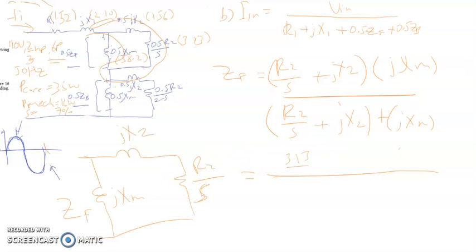The above amount is 3.13 for R2. The slip is 0.07%, 7%, so JX2 is J1.56, times your JXM which is 58.2. We have J over there, so put J, so divide by 3.13 plus 0.07 plus J1.56, J5.82. Then you will get this amount or the value that I get.